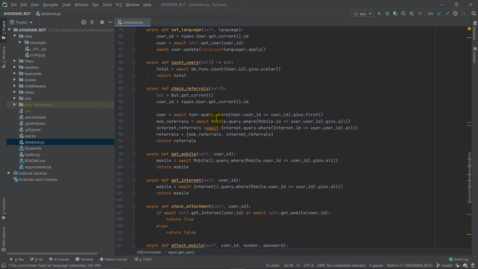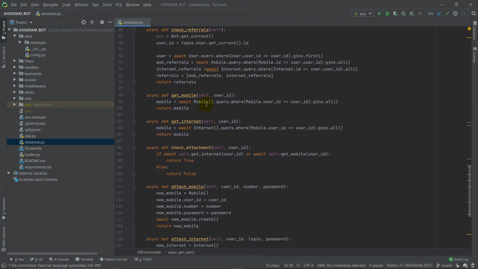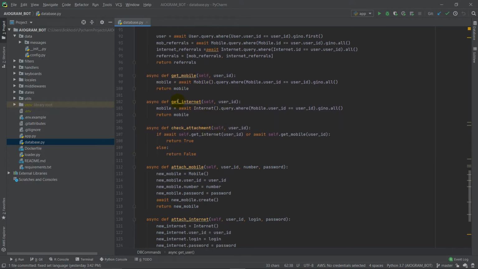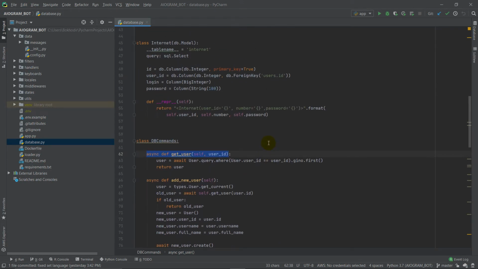Here I'm checking whether I have a referral. By referral I mean services. Here I am getting the mobile service, here I am getting the internet service. So this is a one-to-many relationship. One user can have many services, all right?